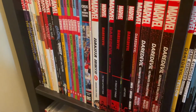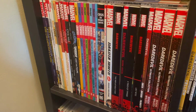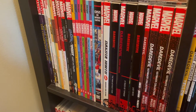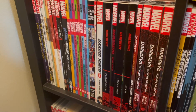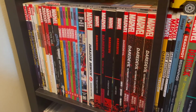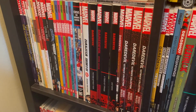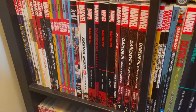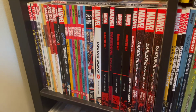Our next shelf here is kind of on the end, so sorry for the angle there, but we get some C stuff here. We have Chew, Civil War, Criminal, pretty much all the Criminal stuff collected in paperback, Crisis on Infinite Earths, Dakota North. We have Daredevil stuff, some classic Daredevil stuff, as well as the Bendis run. I also have Battling Jack Murdock on top there because it couldn't fit into this cube, so I gotta find another place for that. But yeah, just a good arrangement of stuff on this shelf.